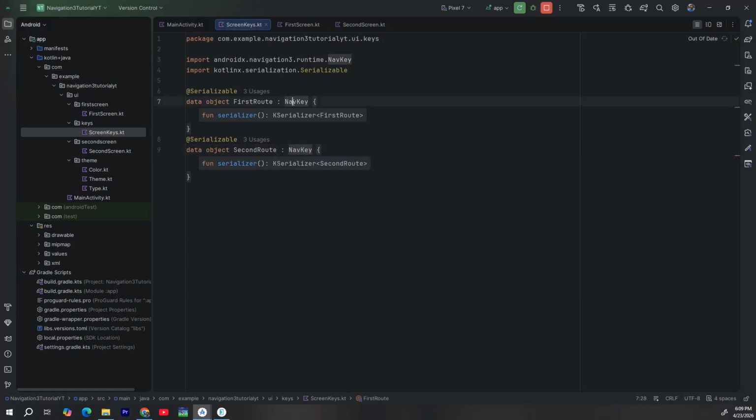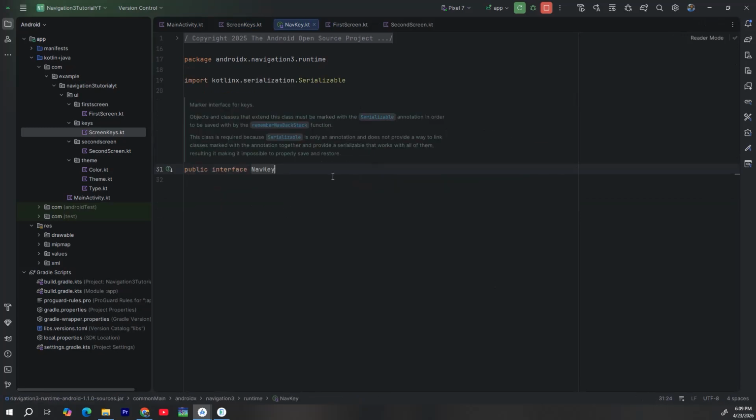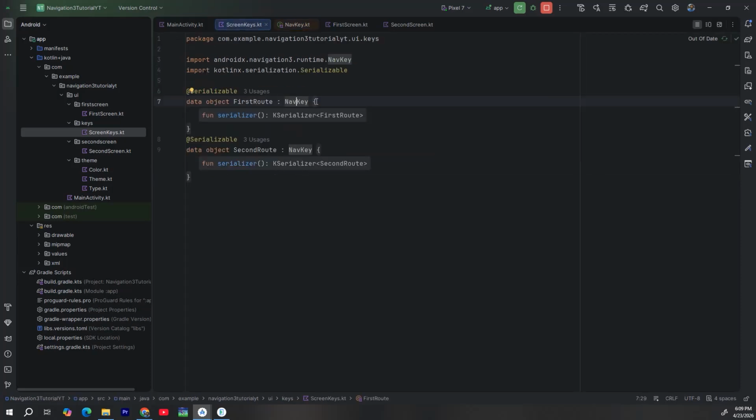These are called marker interfaces. If you go inside this interface, you see nothing defined inside this kind of interface. These are called marker interfaces, just to send a signal to the compiler, and in this case it will send a signal that these two routes should be saved.